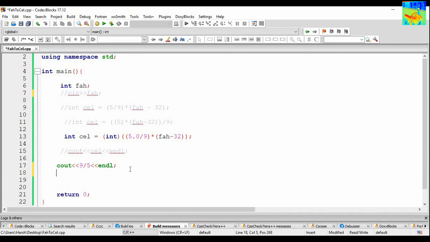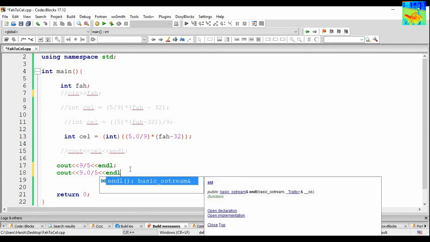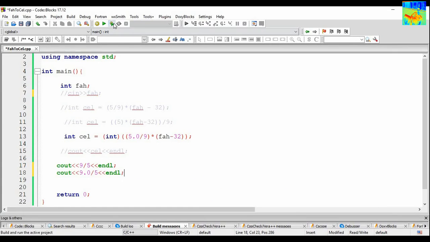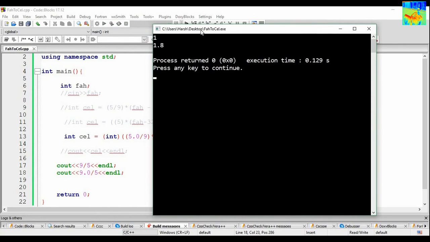And now let's print cout 9.0 by 5. Now in this case my output will be 1.8. Okay, so 1.8 because float upon integer is a floating value.